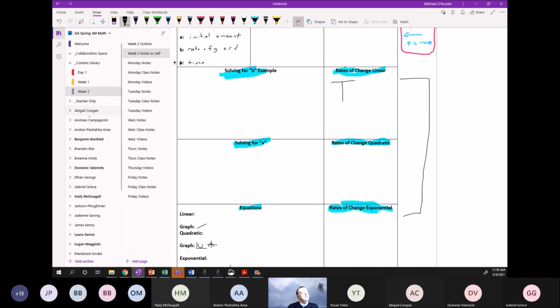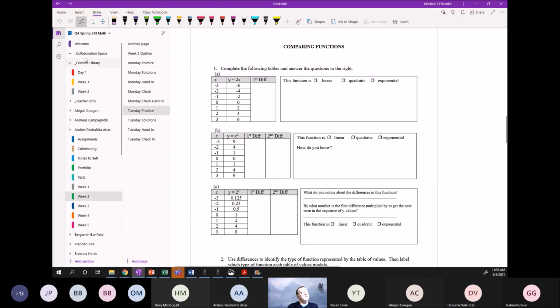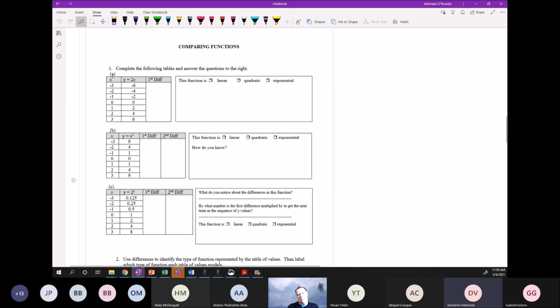Okay? For your homework, for practice, it is pretty easy. For your practice here, you will figure out the first difference. Tell me, for this one here, I would say, okay, what's my first difference? That's going to be 2, 2, 2, 2, and so on. And how I get that, that is -4 minus -6. So I know it's linear. And I say how I know.